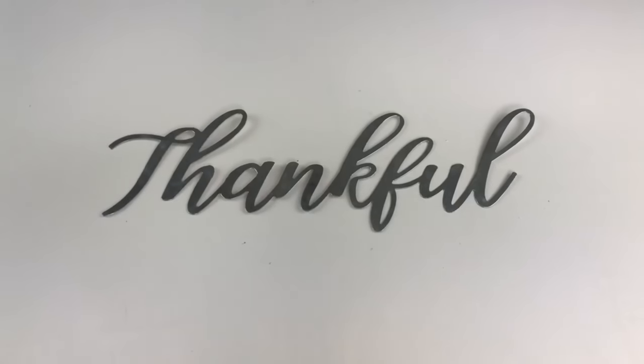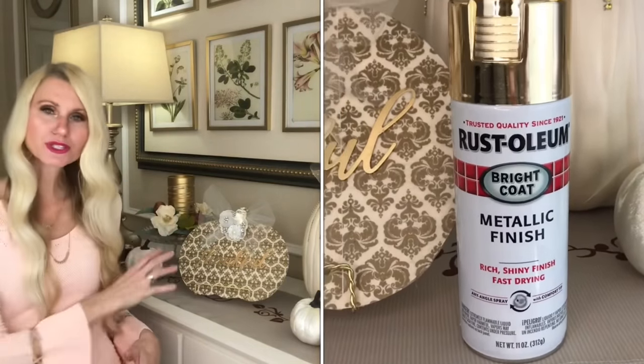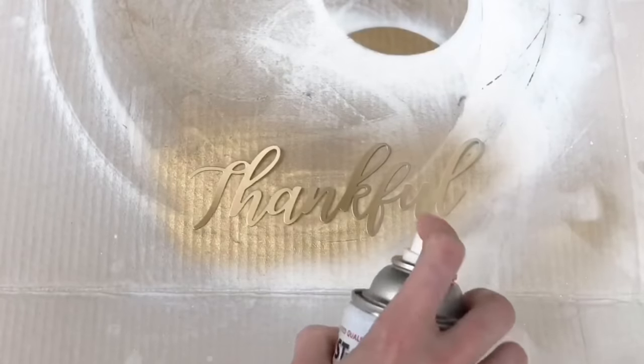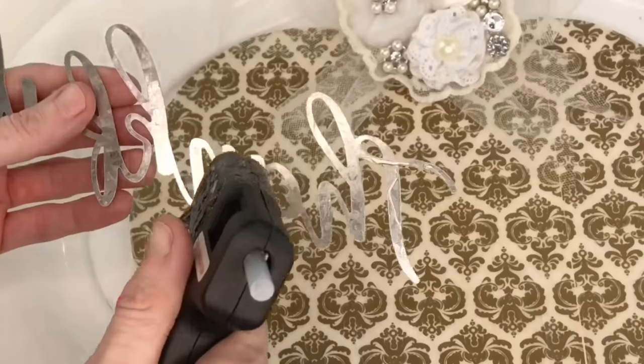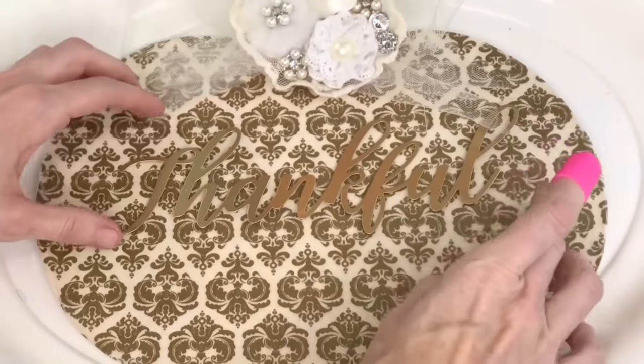In the center of my pumpkin, I'm putting the word thankful. This came from the Dollar Tree. And what I'm gonna do is I'm going to spray paint it gold, the same gold that I used on my votive candle holder. That way, again, it ties my whole design together. I sprayed a thick coat of paint over the top of my thankful sign, and then I let it dry completely. To attach my thankful to my pumpkin, I got some hot glue. I added hot glue to the back of my wording, and then I placed it in the center of my pumpkin.